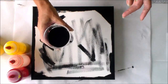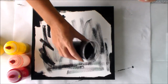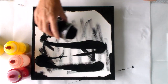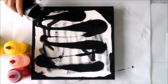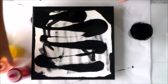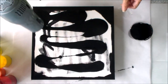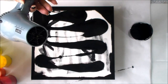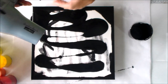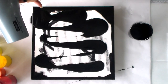This is just black acrylic paint mixed with 50% Floetrol and then some water. And I'm going to just lay this on here. It doesn't have any silicone in it because I don't want any cells. I want the black paint to hopefully be as flat as possible. So I'm going to try out my hairdryer first of all and see if I actually move this around now with the hairdryer, because if that doesn't work, then obviously it'll be a no-go for the other paints. So put something in your ears because I'm about to turn my hairdryer on now.